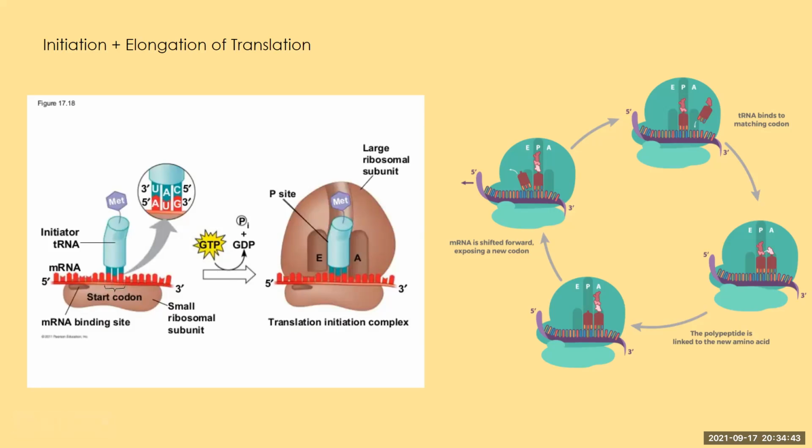Then the next following tRNA will bind in the A site, once the original one is in the P site, and then the attached amino acids will be strung together and will join, and the mRNA shifts forward, exposing a new codon. Then the amino acid that is attached to this tRNA will get detached and will be attached to the one in the P site. So basically, the amino acids are being brought by the tRNA, and one tRNA will remain there to anchor all the other amino acids to basically join together and finally form that polypeptide chain.